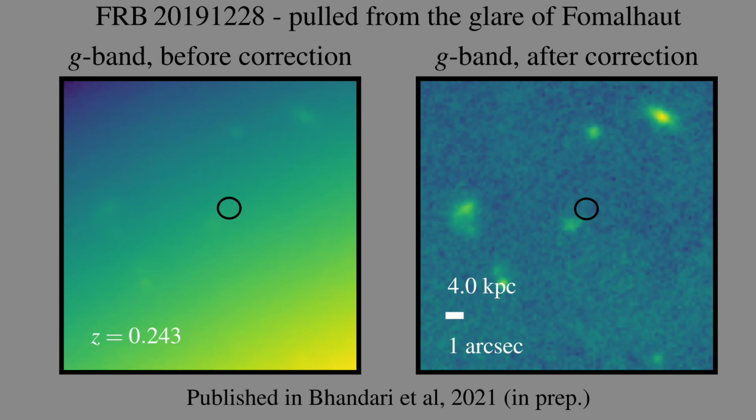Masking the bottom chip entirely, we still had the glare to deal with. I took the individual exposures and fit a polynomial to a rectangular patch centered on the host, then subtracted this model from the patch before co-adding the frames. To check the effect this process would have on the photometry, synthetic sources of known brightness were inserted and recovered. This gave us the tiny 20th magnitude host galaxy in the center there.